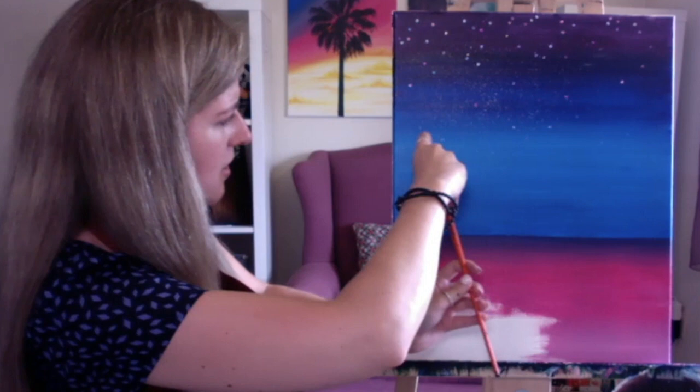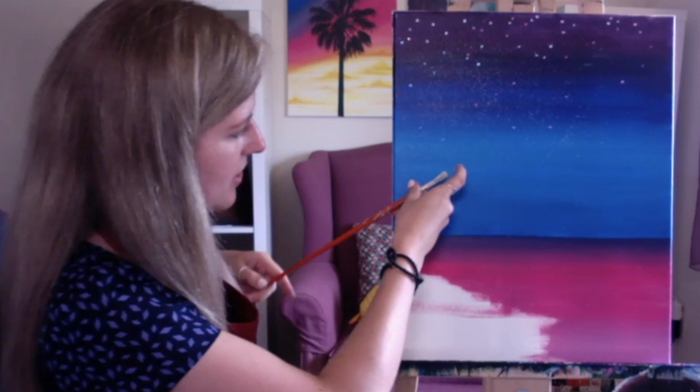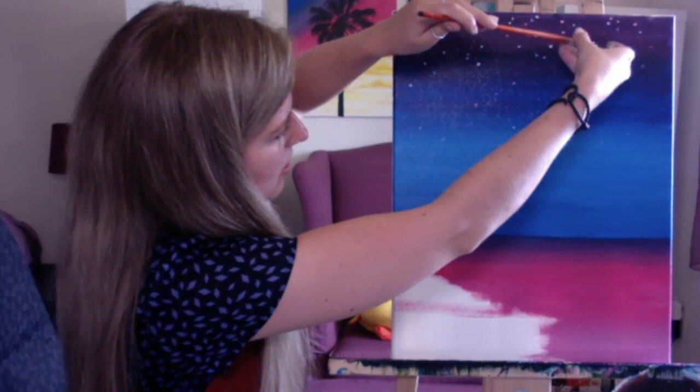Okay. Once again, if you want to try and avoid where your moon is, just so there's no stars showing up, you can. Otherwise, you can accept your fate and just decide that you're going to grab some purple and blue later to help create that space again. That's what I'm going to do. I think it's going to be too hard to keep it completely blank. But I'm just continuing to grab my brush, rub in the wet white paint, flick onto the canvas here. And that's going to get us a nice galaxy.